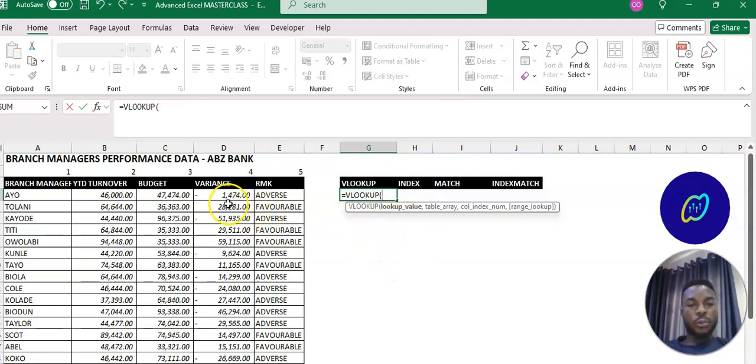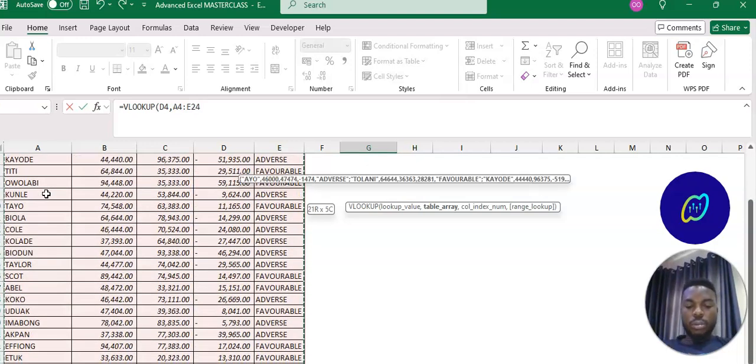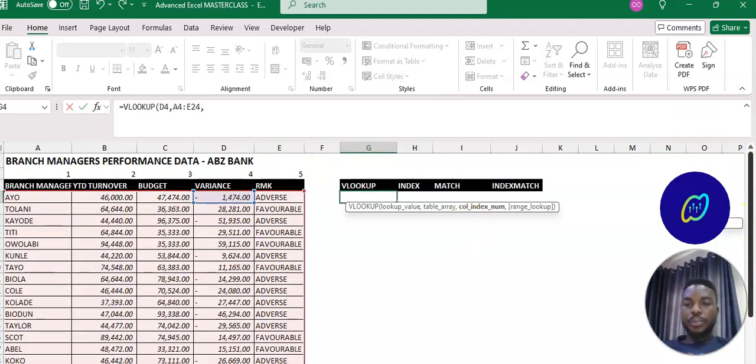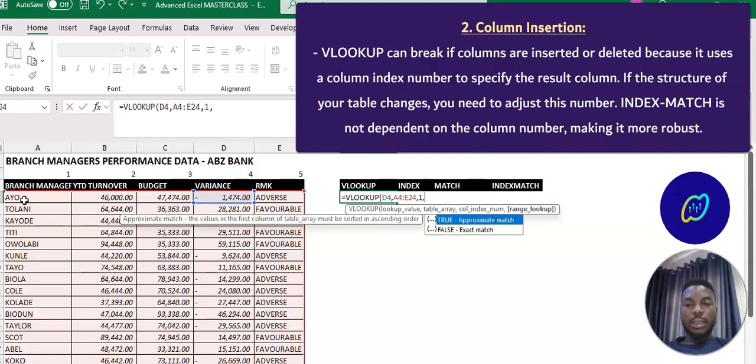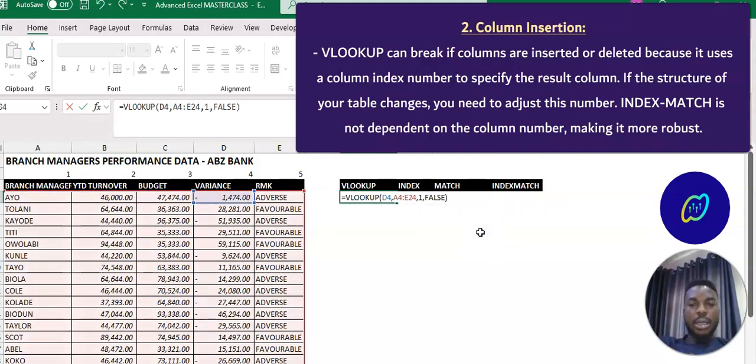My lookup value, I'm going to pick the variance, and my table array is all this table. It asks for the column index number. My column index number is 1, because I want to return the name of the branch manager. And of course it's an exact match, so I select exact match and close it.